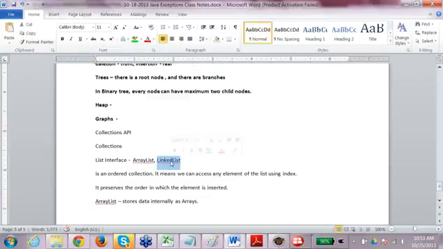When do we use linked list? When do we use arrays, list and linked list? Array list is implemented through arrays, linked list is implemented through linked list inside. When you want to just read the elements of a list, or go to a specific address, arrays are very fast because they are stored in continuous memory locations. The JVM doesn't have to traverse, it just calculates the address and reaches that particular element.